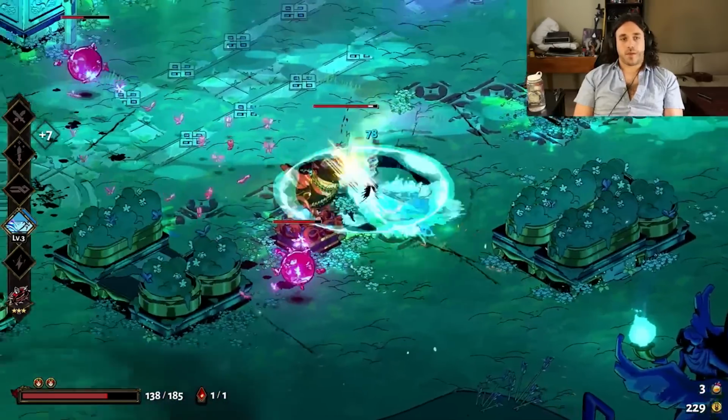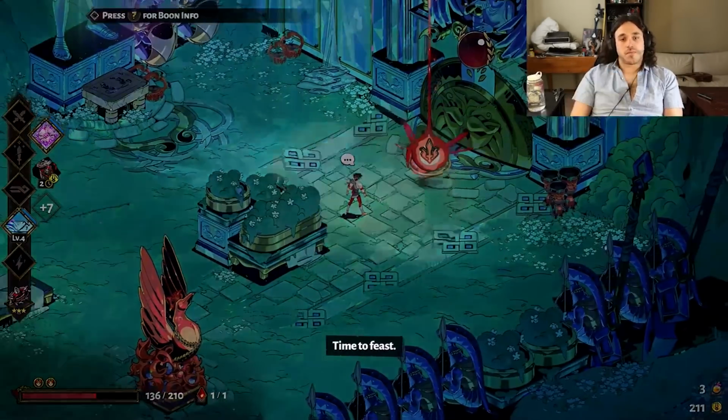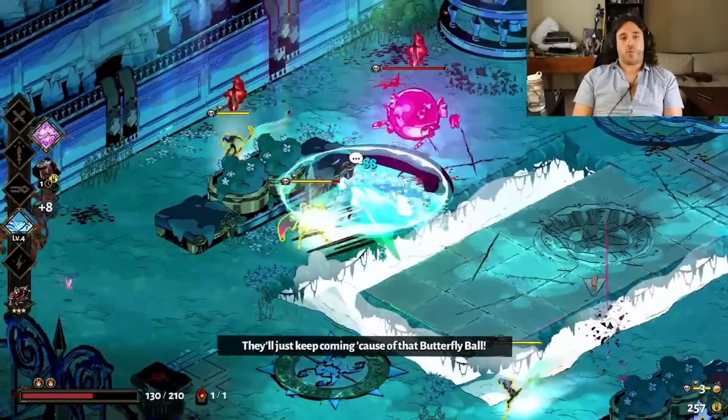They can't be pushed, but we're still getting great stuff, like Positive Outlook from Dionysus to take less damage at 40% HP or less. Ares is pretty easy to dodge, and he's impressed enough to boost our doom damage with Impending Doom. Mini boss is the butterflies.